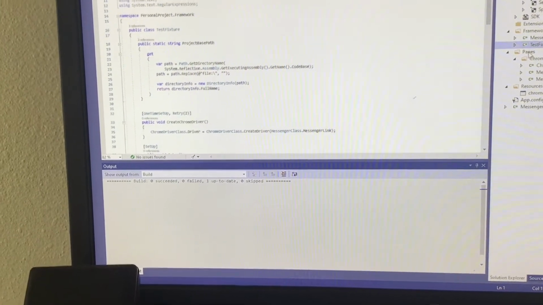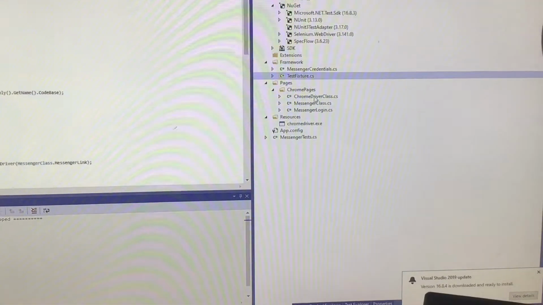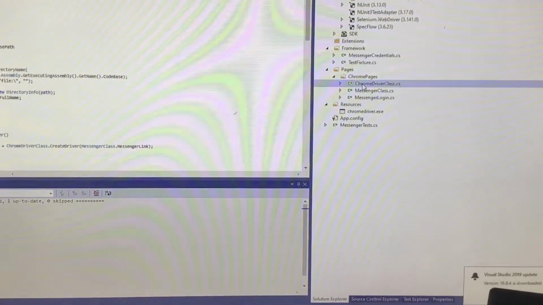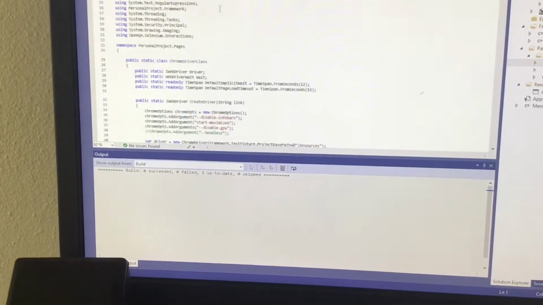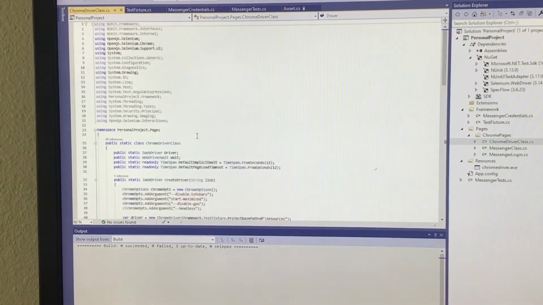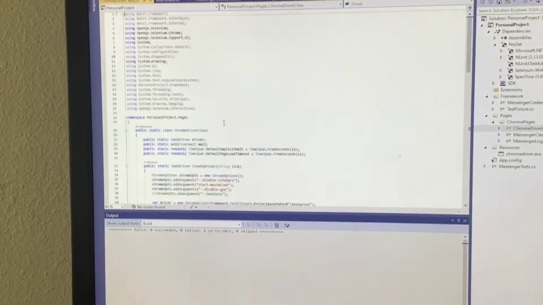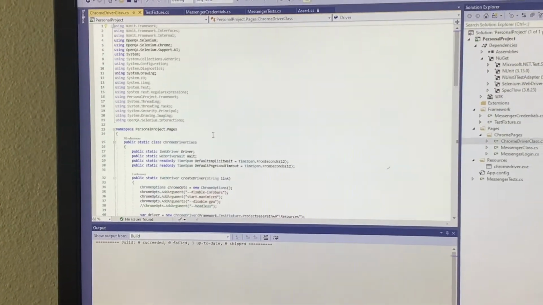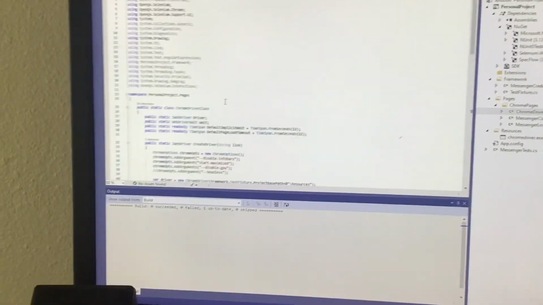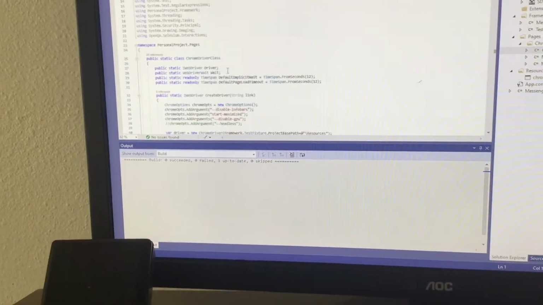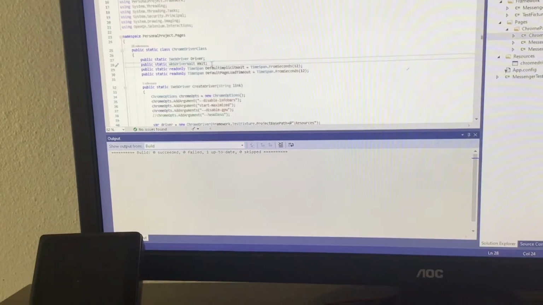The next set that we'll go into is the pages. The pages are divided into Chrome pages, and there's nothing else right now, but each one is a Chrome page. So I'll start with the ChromeDriver class. If you go up here, the ChromeDriver class has references to the NUnit, references to Selenium, System I/O, and other references that we don't need all of them again, but we'll need the Selenium ones. Namespace is personal project.pages. If you go down, there's a default way, but we don't need those as much as we need these two. These two are mandatory.